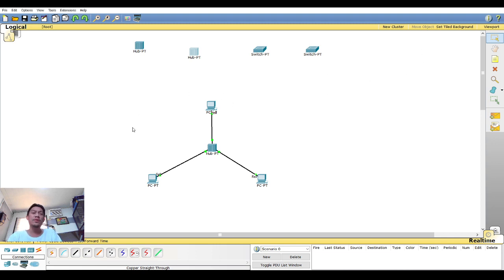Kaya lang ito namang sample ko is only 3 computers. So okay na yung kanina, yung default, because that is 6 port. If you are going to extend or add number of computers on the network, always make sure to add ports. Just double click, turn off, then add. Then turn it back on again.